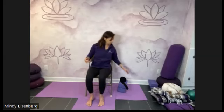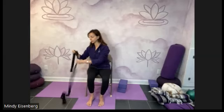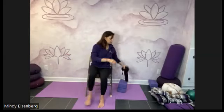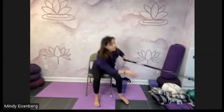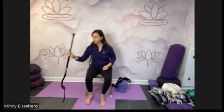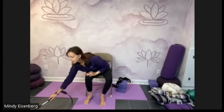Slow it down or speed it up. You decide. So you can use your hands and you could also use a tie. I'll show you what it looks like. You keep going. So it could be something like this. And then doing the other side, but it's a lot of work to do that. I think the cane would actually be easier. I'll just show it so you can see. So you could do something like this. Inhale, one leg up, and then the other. But I think the hands are actually easier.